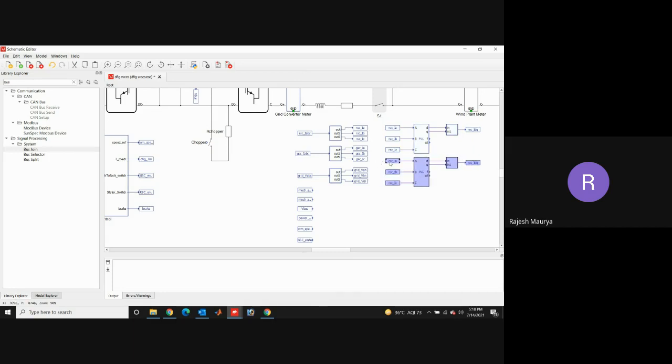And in case of RSC, I'll take this grid voltages. Okay. So this would be my grid underscore VAN, grid underscore VBN, and then grid underscore VCN.